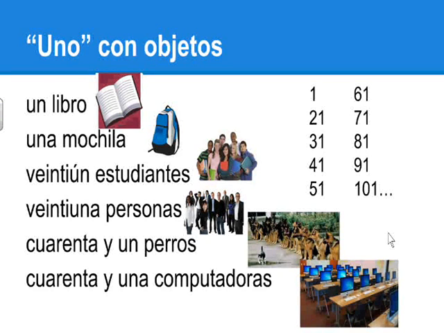And it doesn't just go for the number 1 itself. Any other numbers that end in 1 do the same change. The only exception being 11, and you can see the list over here, some other numbers where it happens. So if we want to say 21 students, veintiún estudiantes. And remember about the accent that goes on top of the U in veintiún. But if we say personas, it'd be veintiuna personas, because personas is feminine. Regardless of if the people are masculine or feminine or anything, the word personas is feminine, so we say veintiuna personas. I'm going to say 41 dogs, cuarenta y un perros, because perro is masculine, and then 41 computers, cuarenta y una computadoras, because computadoras is feminine.